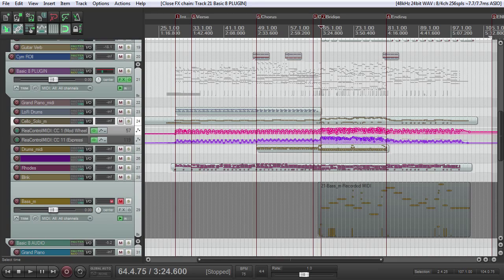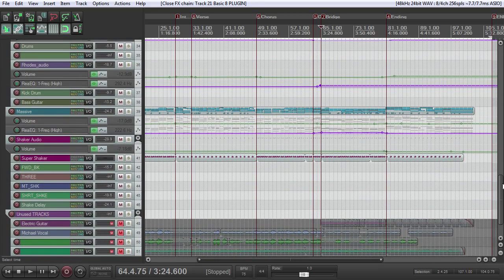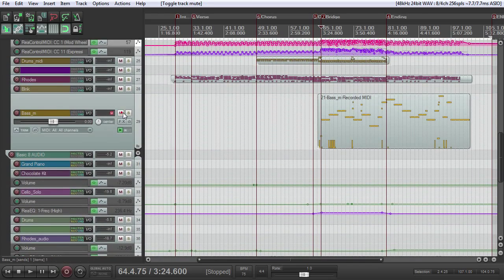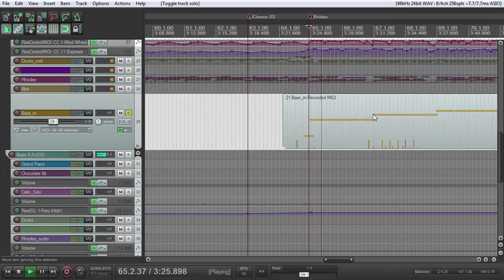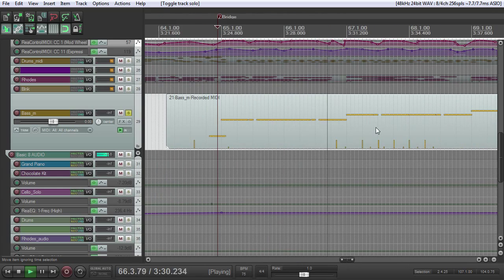The problem was there's not a lot of tone shaping as far as the pickup selection in some of those. And I'll play a little bit of it for you so you can hear. I think that was actually supposed to be a mute.